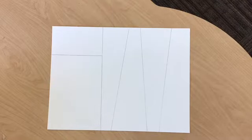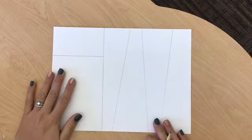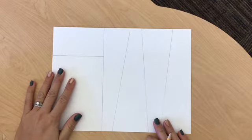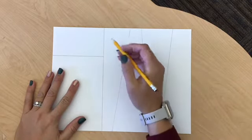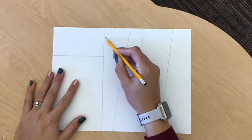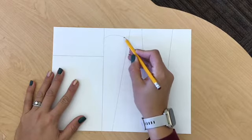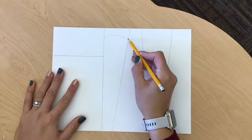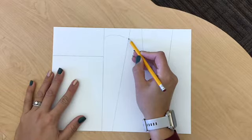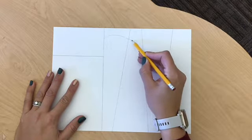For this next part of my video, I slowed it down so that you can see what I'm doing. We are going to try to make lines in our paper to make it look like our flag is waving in the air. So to start, we are going to draw a curved line curving up in the first section after our blue square, or after the square for our stars. In the second section, it's going to curve down.